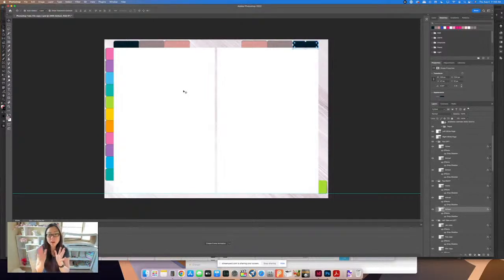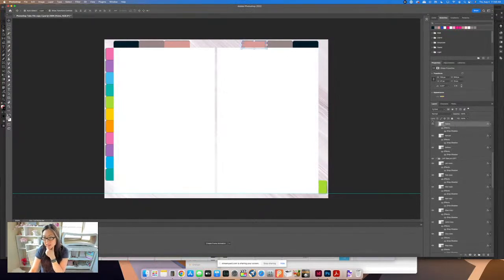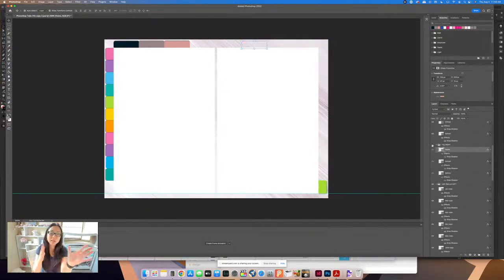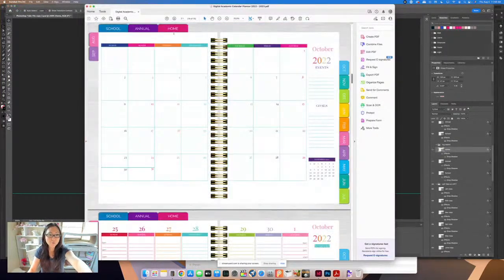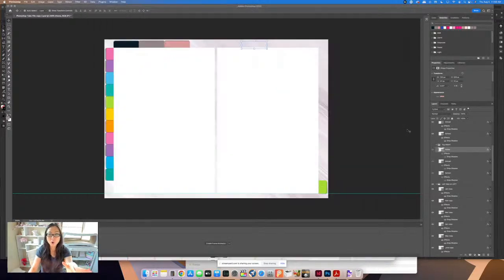So what does that mean? If I want to save this out, this is actually the December file. So I would go ahead and hide these on the left, the top right, because in theory, the planner's been open. I know you can't see the words because the words are inside of InDesign, but this is home. Remember, let me show you in this one. This is home, then annual, then school, then August, September, and then in theory, if this had been open, or I shouldn't say December, to July, that's basically what we have. So everything's been open to that date.